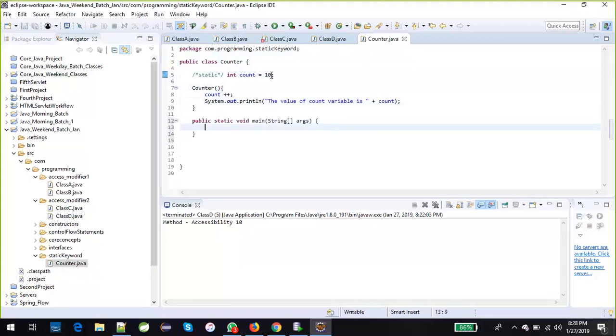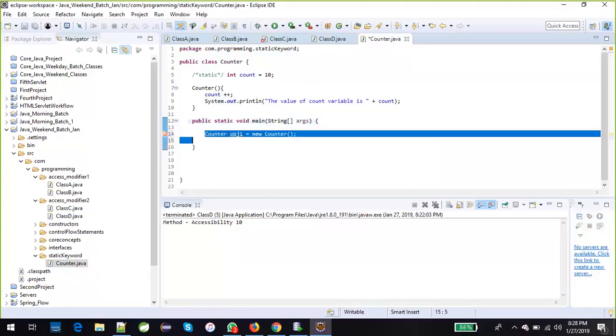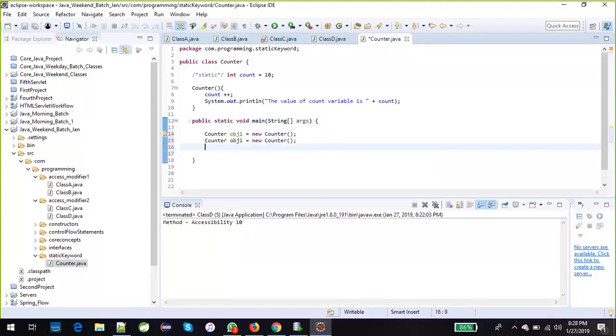But what if I create three objects of my class? The constructor will get invoked three times. This is the first object, this is the second object, this is the third object. Three objects invoking the constructor three times. Now what will be the value of the count variable? I was saying every object has a unique or distinct copy of non-static data members.